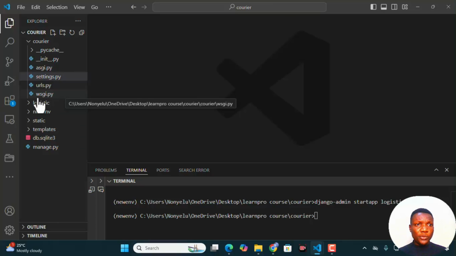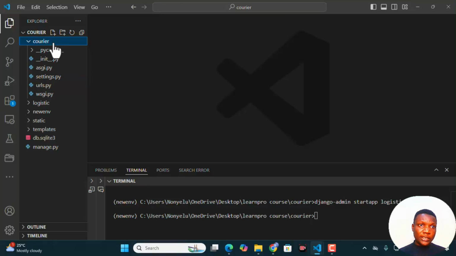Now we need to make sure that Django also recognizes all the URLs that are going to come from the app. To do that, we come to the urls.py under the project.